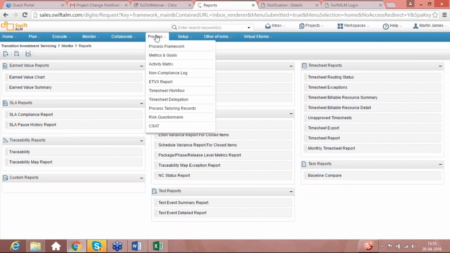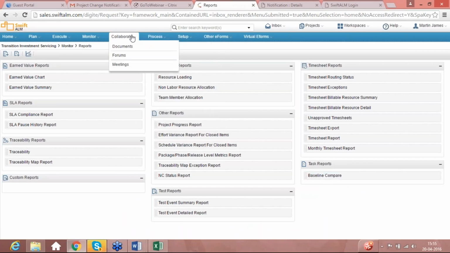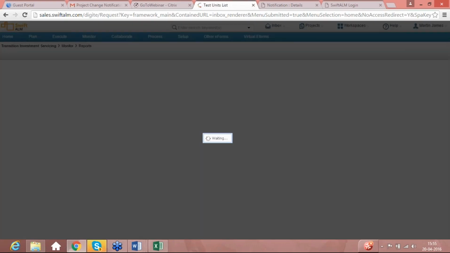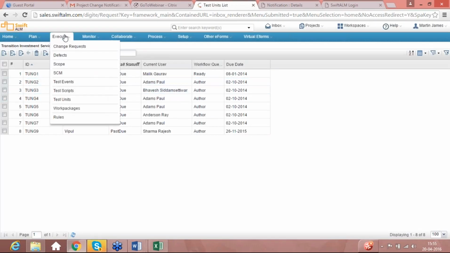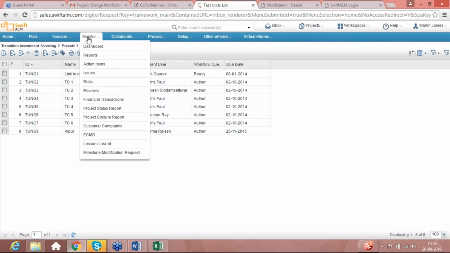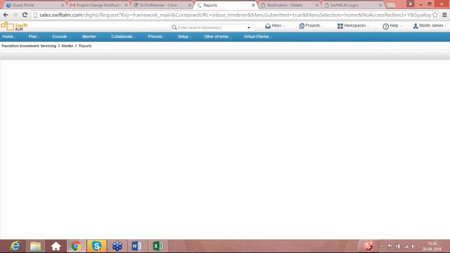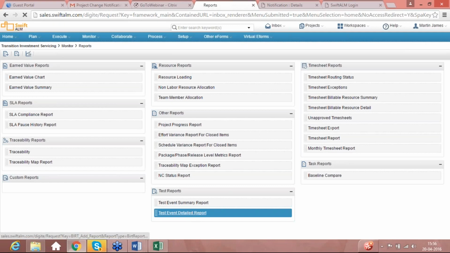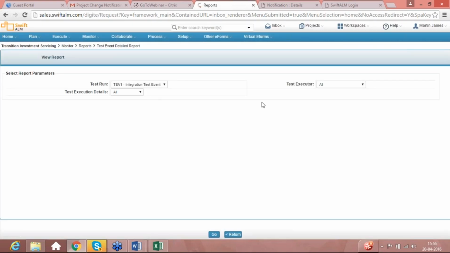Okay. Then what we have is a test management kind of report. If you see here, what you basically have is a set of test cases, test scripts, and test events. We have a manual testing module available, which gives you a list of test cases. Test scripts are nothing but a logical group of test units, and test events are your iterations in which you would execute. So you have a report surrounding that, which gives you how the entire execution for your event is running.